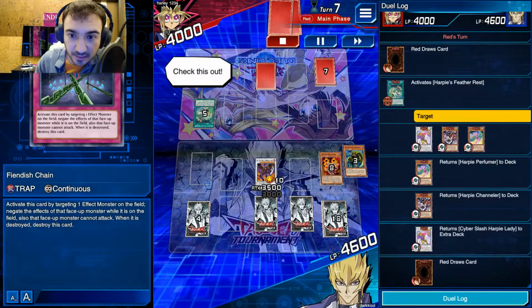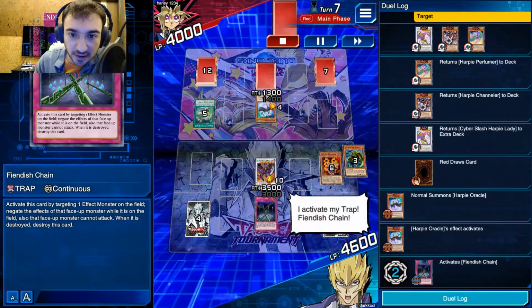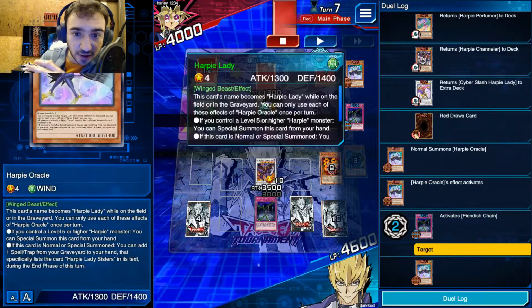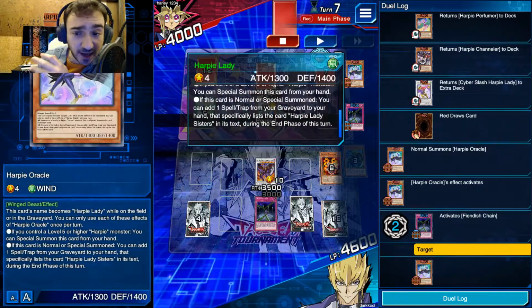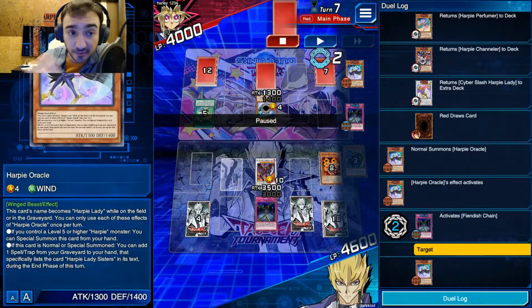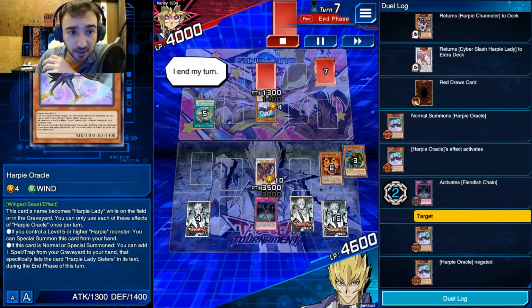Check this out. I summon a monster by monster's effect. Activate Harpy Oracle. Fiendish Chain. Fiendish Chain on Harpy Oracle. It negated him from adding one spell or trap from his graveyard to his hand. Very important. Again, Fiendish Chain. GG. I end my turn.